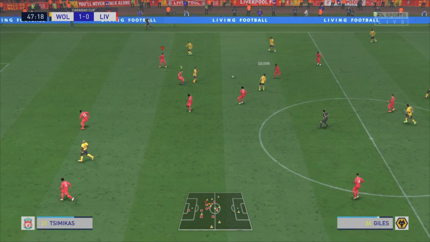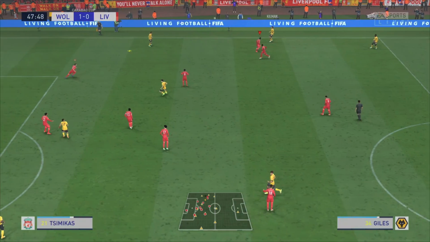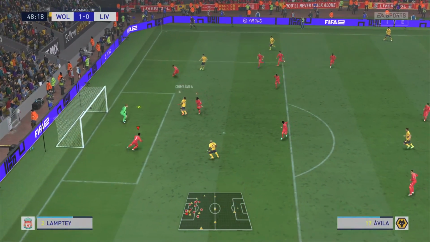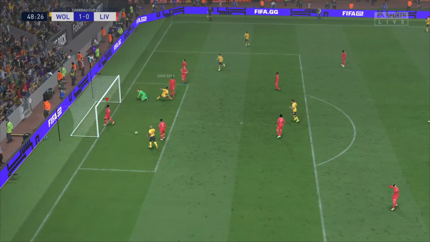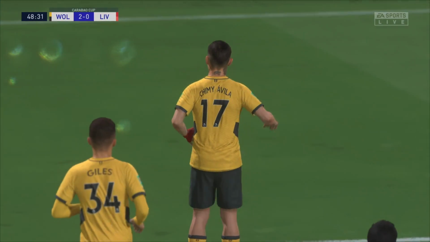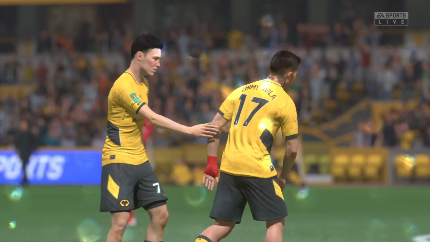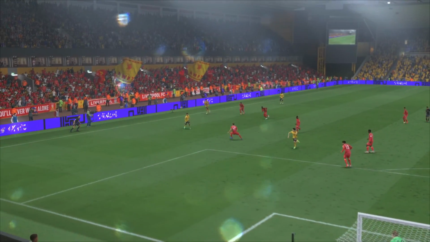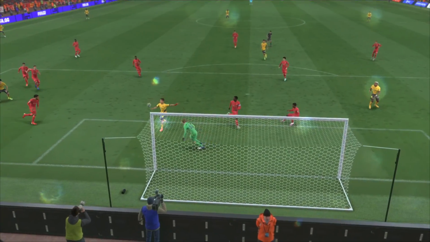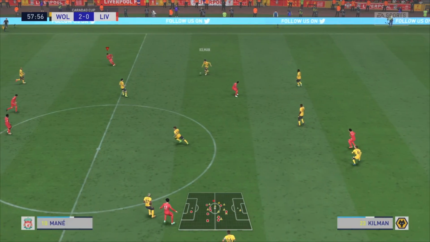Into the second half now, as Wolves looking to start off exactly how they played in the first half. Giles into Golovin. All the way across. There's Avila who chests it down and Kelleher doesn't come for it. And he's able to smash it in at close range for 2-0 to Wolves. Got a mountain to climb now. It's a good piece of play, but Kelleher there has to just jump at him and just take the ball from him, I think. It's 2-0.